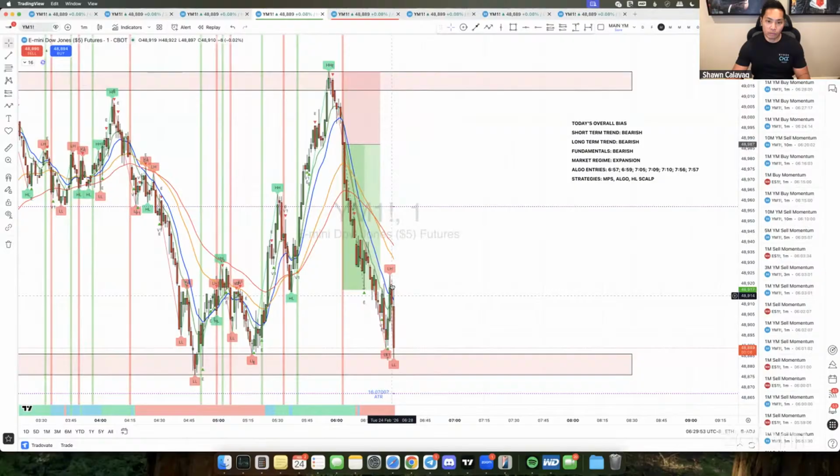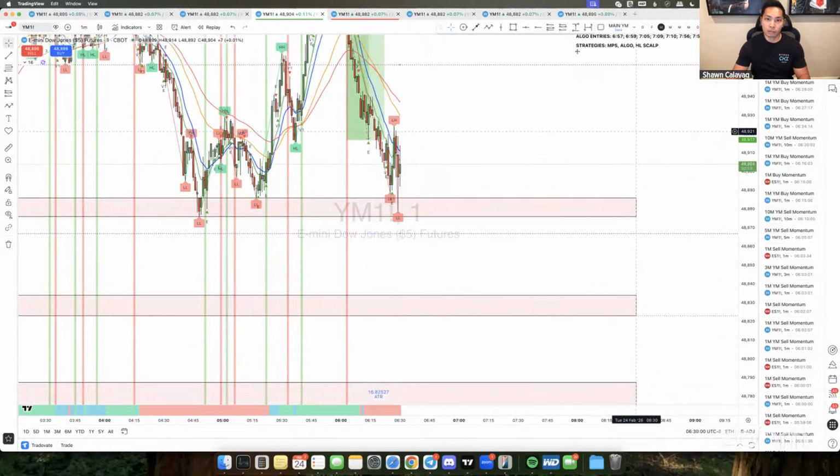Markets open up shortly. We have a big red candle here already, so we might get a retracement back up. We might get this bounce up, or we might get the continuation down lower to knock out these lower levels right here.